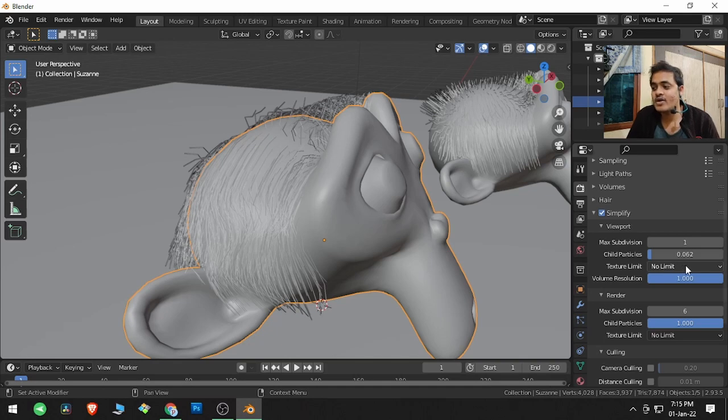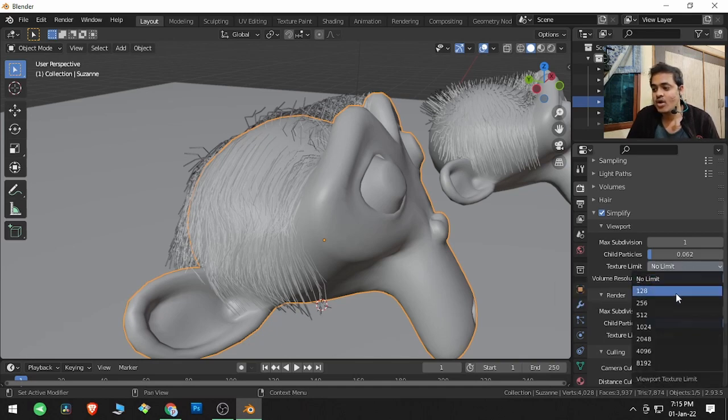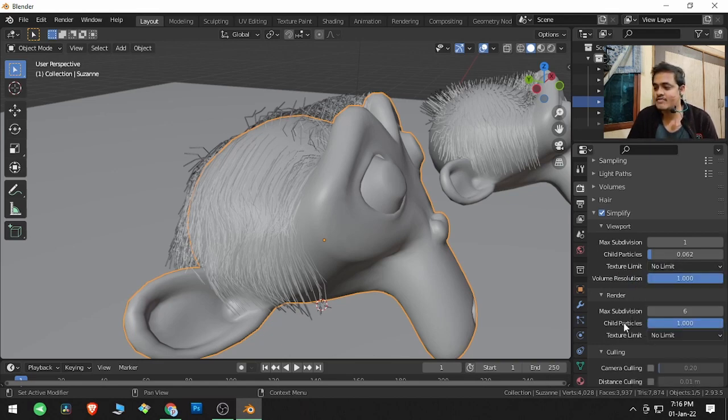And then if you want, you can reduce the texture quality to 128, 512, 1024, whichever size you want. For viewport there is a different parameter, for render there is a different parameter, and for viewport there is a volume resolution which is used for smoke.